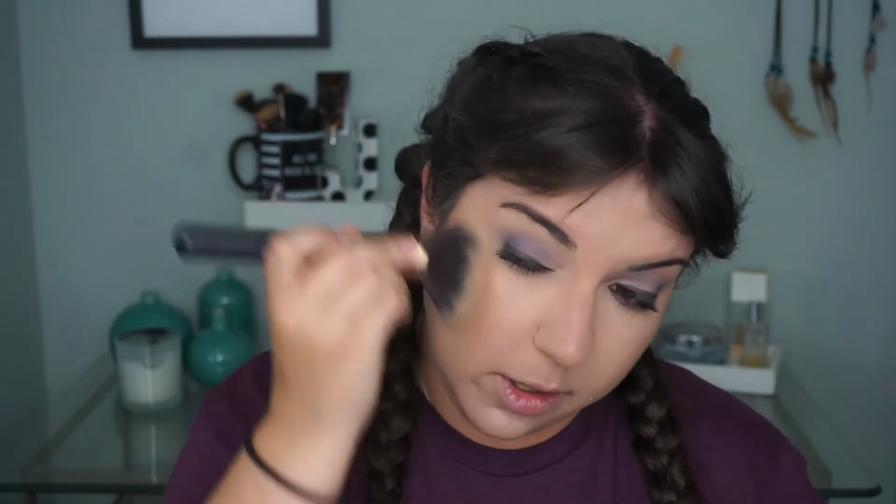For bronzer, I'm gonna go into my Elizabeth Mott Whatup Beaches. And I'm using this bigger Morphe R2 instead of my normal smaller brush because I'm not really contouring, I'm just bronzing up and trying to bring some color into my face. For blush, I'm gonna use the Ofra blush in the shade Rose. To highlight, I'm gonna keep up with this pinkish purplish theme I've got going on. So I'm gonna use the Wet n Wild MegaGlo highlighting powder in the Sweetest Bling.